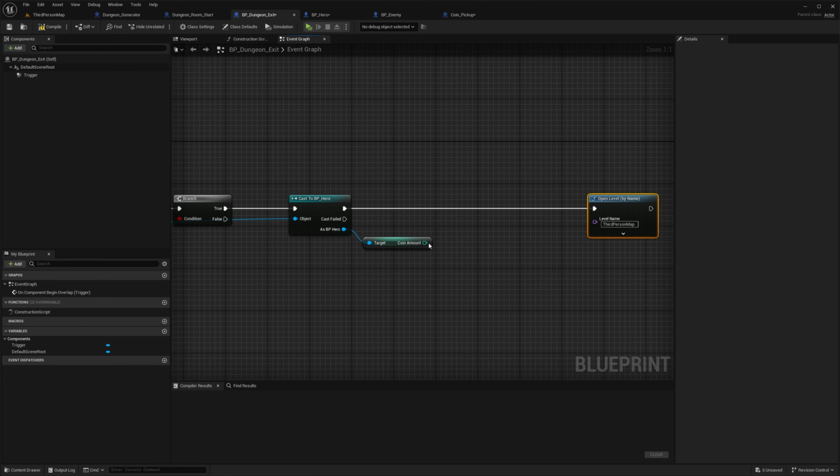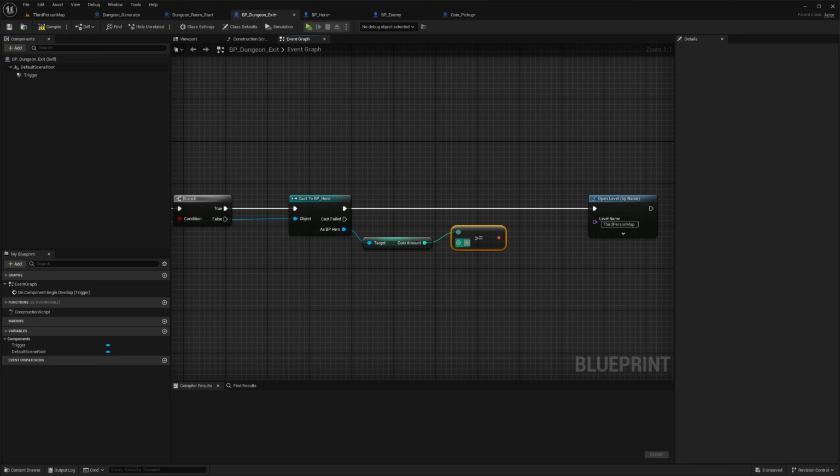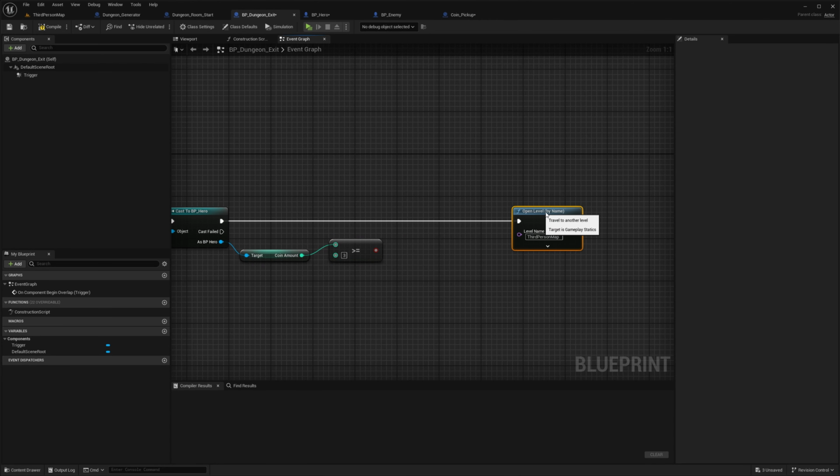And then we can say, if you can drag out here, if the coin amount is greater or equal 10, let's just say 3. So we don't have to run around the whole dungeon.